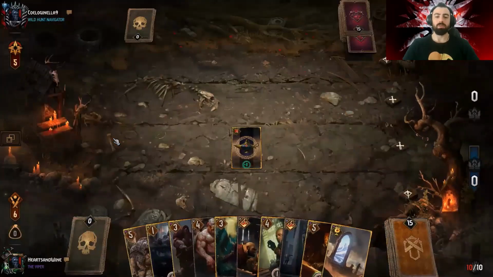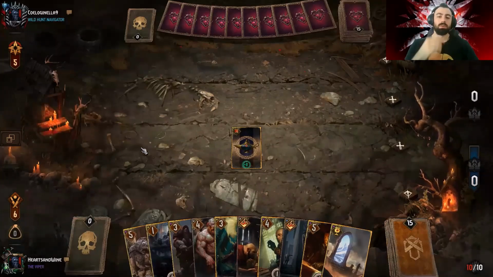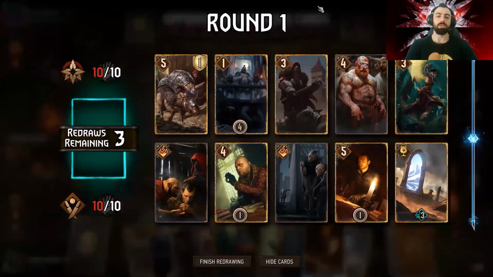So it's an Arachas Swarm here. So probably good to play Ewald first. They're going to have a lot of units on their side.